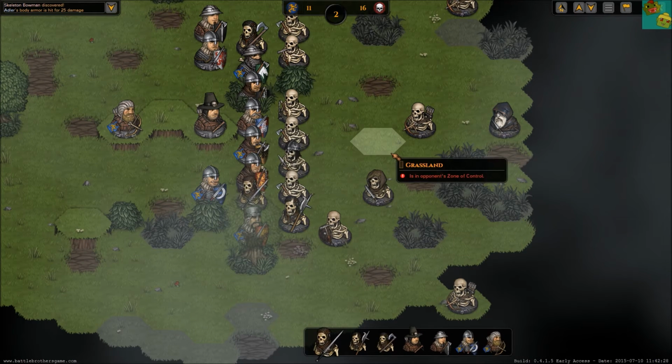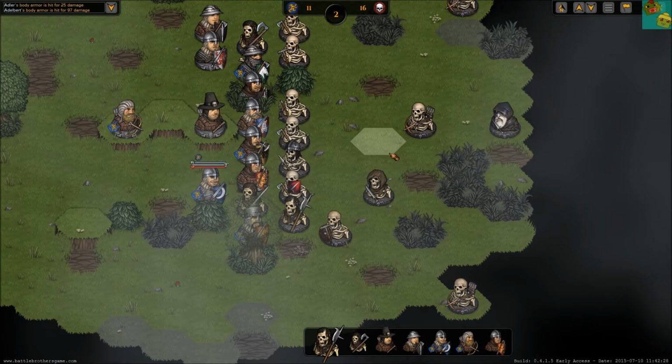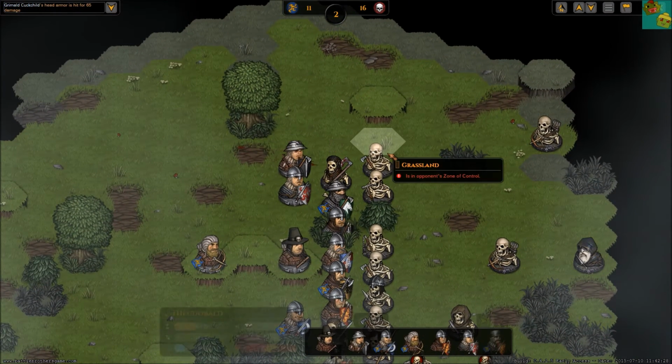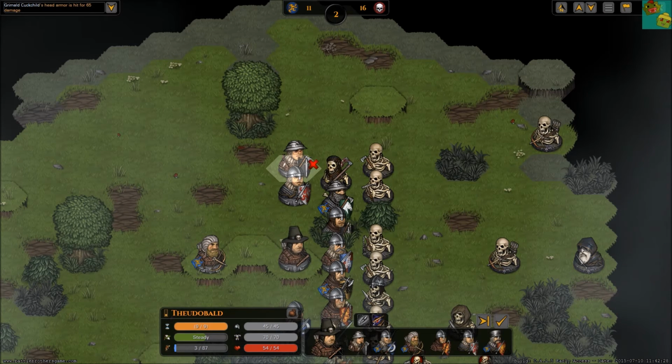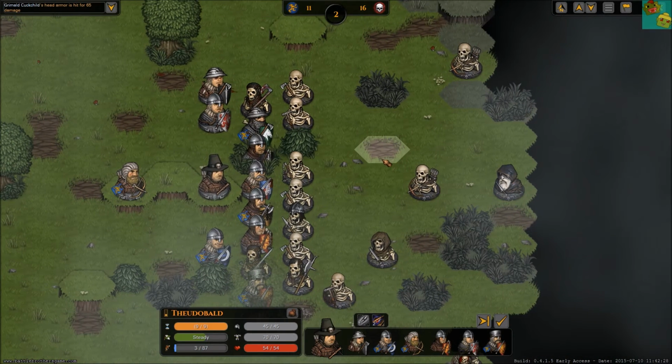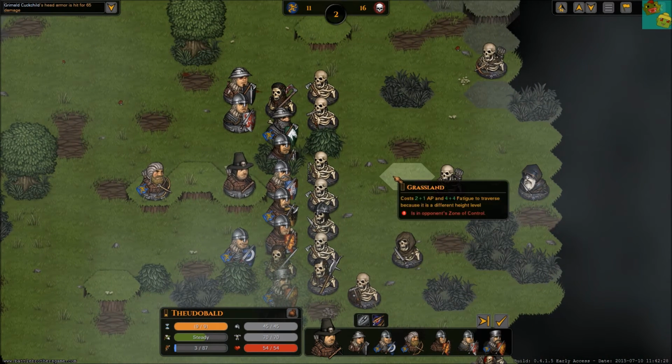Oh, shoot. Here comes the big ones. Okay, he couldn't do anything because he didn't move. He hit that guy, took out his armor. That's not good. Oh, that was not good. Took out his armor and took out, oh, dang, almost half his health and his head. I'm not sure which one. I'm pretty sure he hit his body, but that was insanely not good.